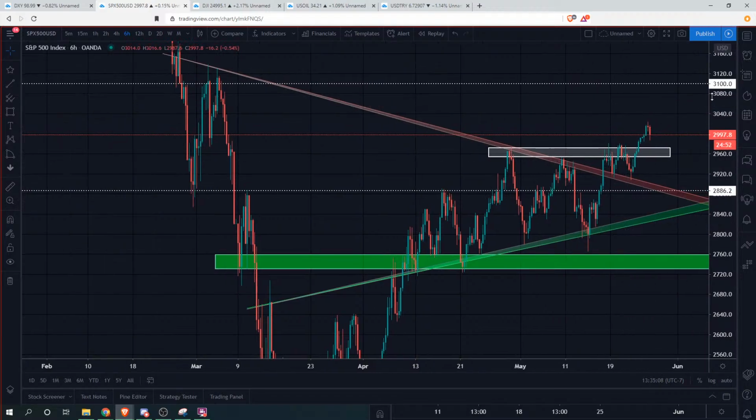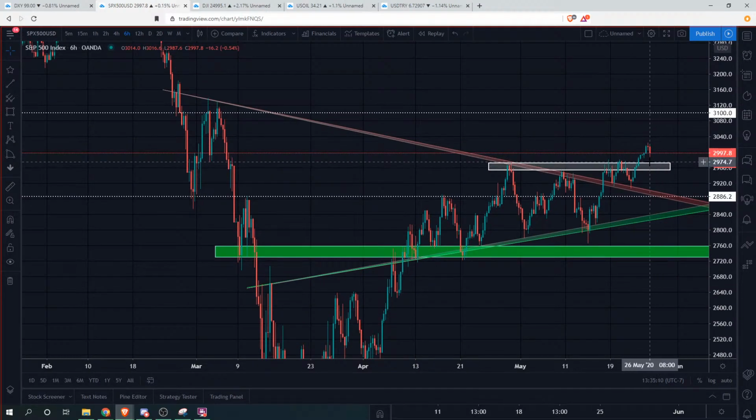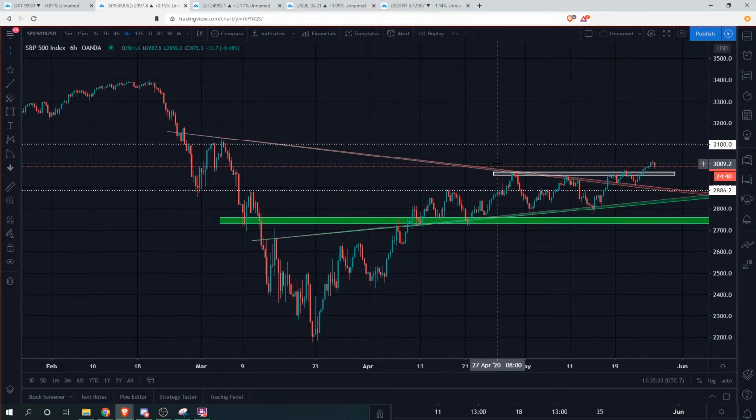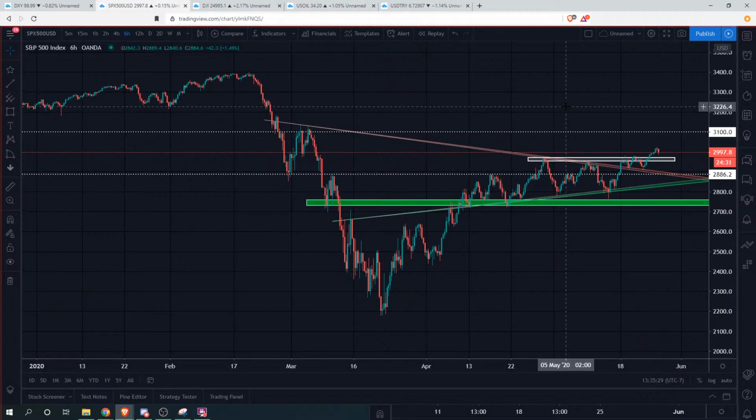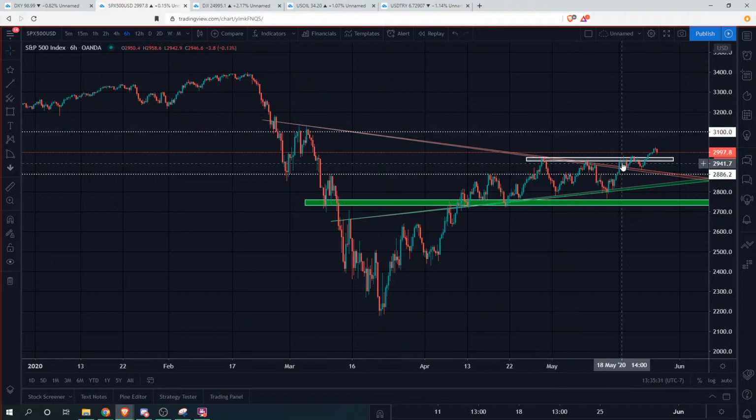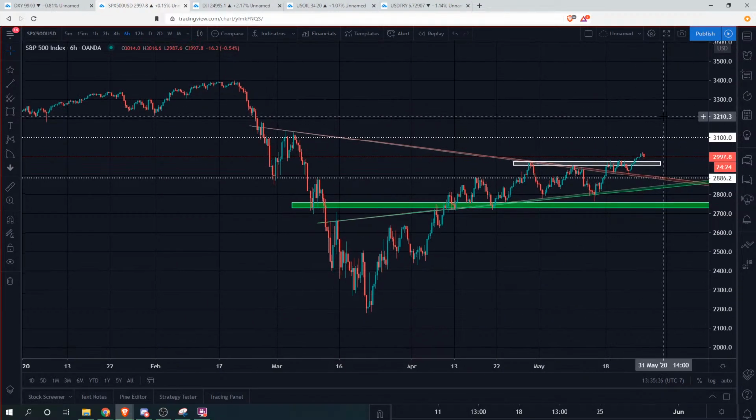Also, the SPX made a real significant break to the upside, breaking its around 2,900 key level of resistance, and it actually hit 3,000, which is a very significant zone for the SPX. Hasn't hit it since very early March, right around there. March 5th was the last time we hit that zone at 3,000. So it does look like we're slowly creeping up after the break of this descending zone. We did talk about a potential move to the upside. I'm still a little bit hesitant. I'd rather look at precious metals, which we will talk about in this video shortly.